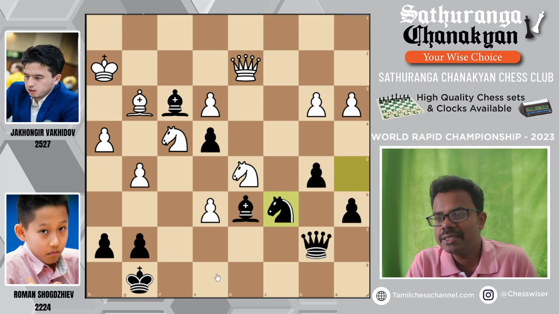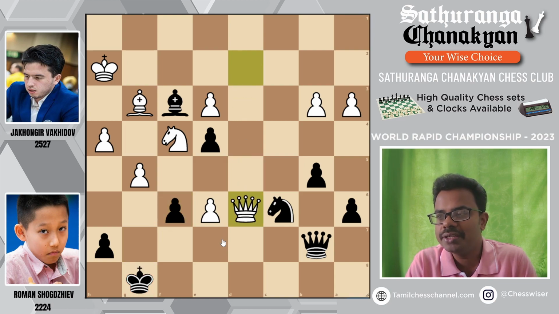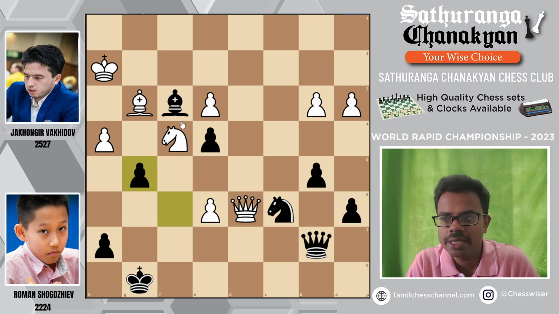So he plays knight c6, and then he plays this brilliant move, that is knight f6 check, g into f6, and then queen takes d6. So after f takes g5, in this position there is only one move, or like a few moves available for white to consolidate and win the game. But in the game, he hurried and played this move, knight to d5.